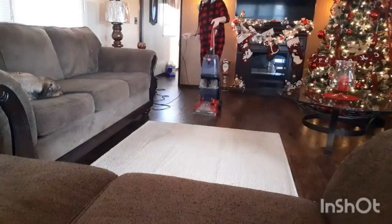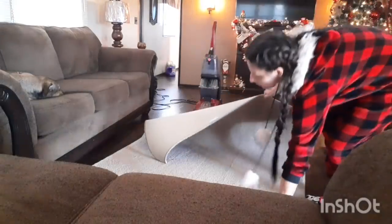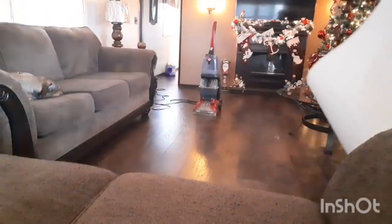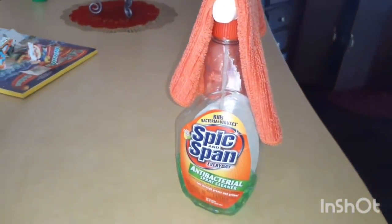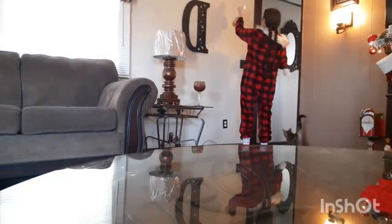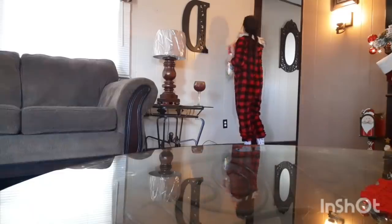So once it's cleaned, I'm going to pick it up and take it outside on my deck. Since it is really windy out today, I'm just gonna let it dry, and then I'm gonna go in with my Spic and Span and a damp rag, and I'm just going to wipe down and disinfect all of my walls.